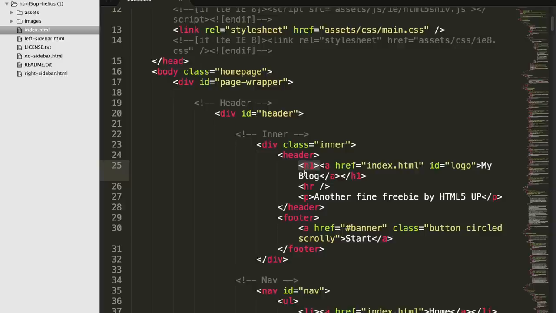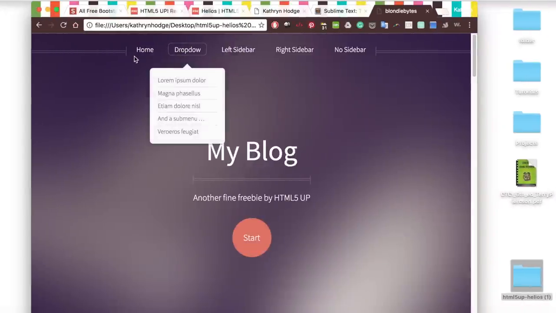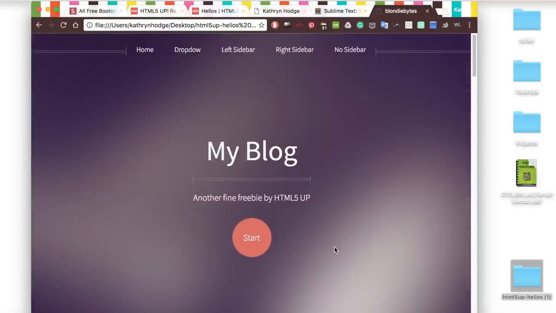This is HTML code, so go ahead and check out the HTML video. It's just like 5 minutes. It'll give you a brief overview of HTML, and that'll kind of decode some of this for you. But notice I just changed that thing to my blog, and I also changed this to drop down. So that had something to do with the nav bar. That's basically how you can do it.